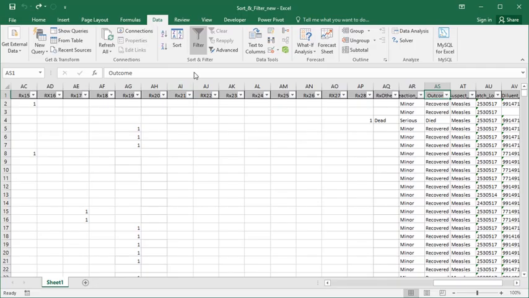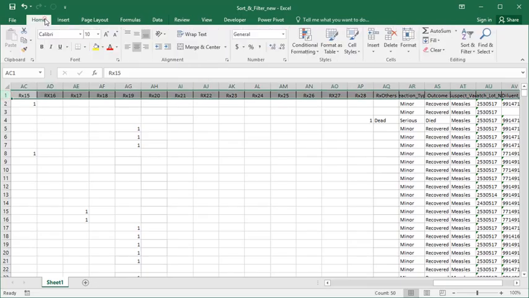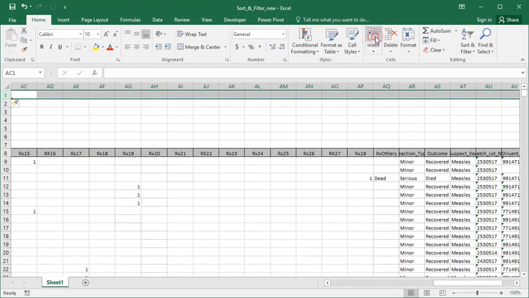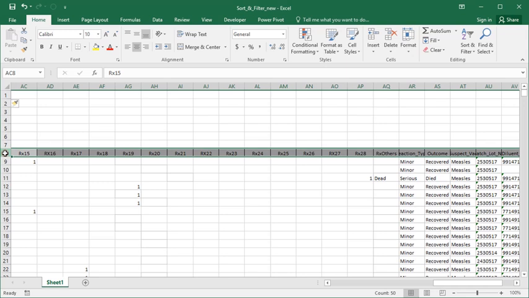Let's turn off the filter buttons on the header row to start. Next, I'll insert more rows above the header row. Next, I'll copy the header row to the top.